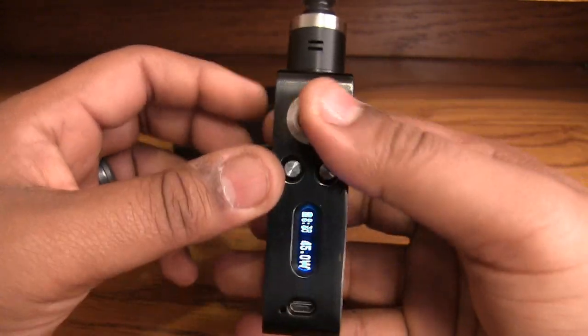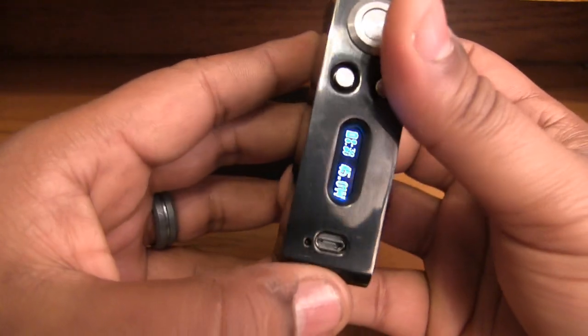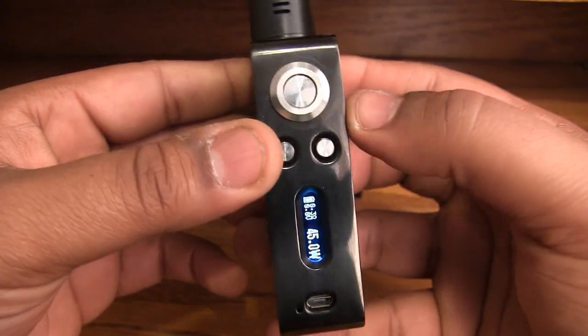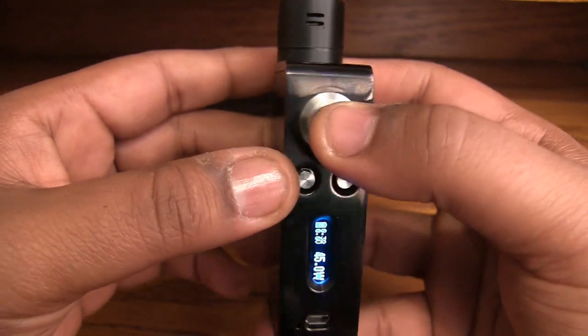Real quick, I'll show you the chip and then we'll move on to some of the other stuff. You got micro USB charging right down here with the indication light. There's your screen. You got a big healthy button right up here.